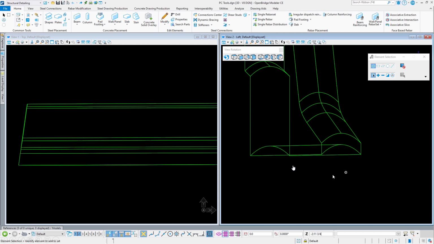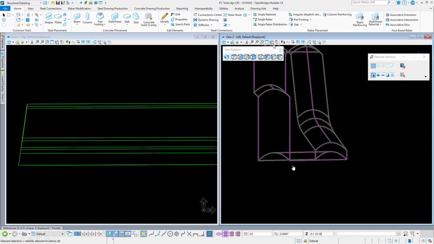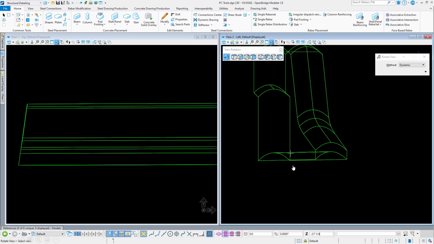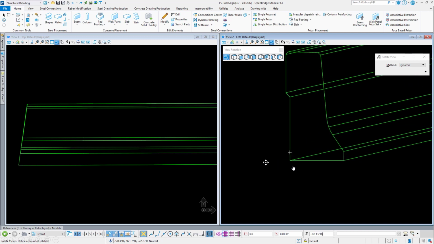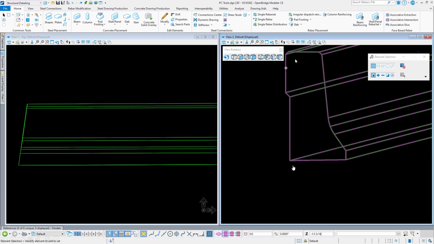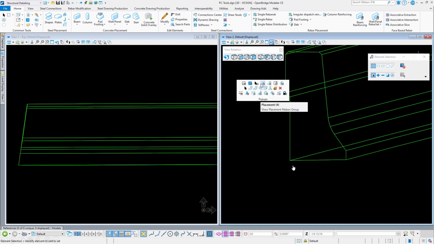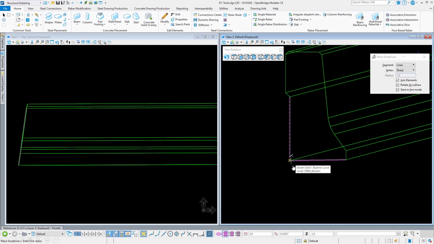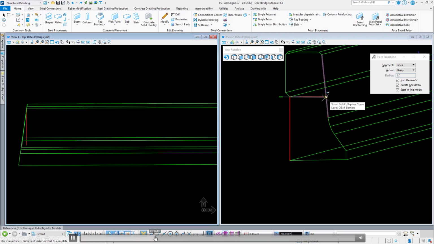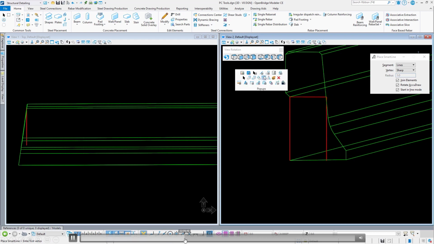So we can kind of see what this barrier looks like in a couple of different views here. And I'm going to rotate this around so that I'm looking at it a little more straight on from the end. And again, what I want to do is use the Place Smart Line tool to go in and add a rough 3D line initially to this model, and then we'll go in and modify it after the fact. So I'm going to snap to this point here, try and come straight down with that line.